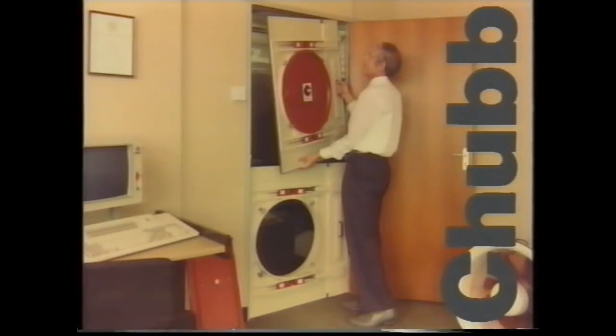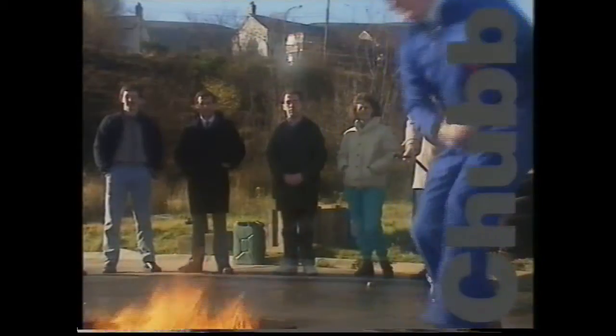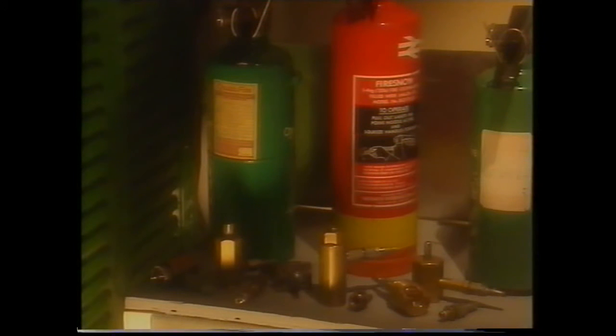Taking initiatives as the acknowledged leader in firefighting technology worldwide, Chubb was one of the very first companies to cease discharge testing of halon systems. And it was first to withdraw portable halon extinguishers from training and general sale. Now, Chubb has taken a further lead in the responsible management of halon by developing an unrivaled process for its safe and efficient recovery from both fixed firefighting systems and portable extinguishers.